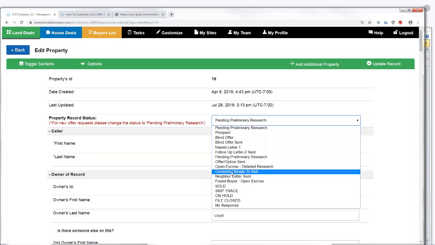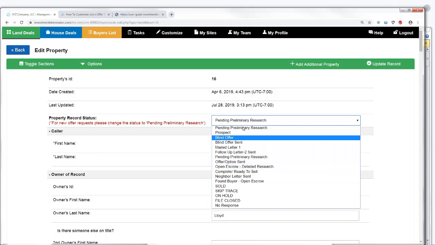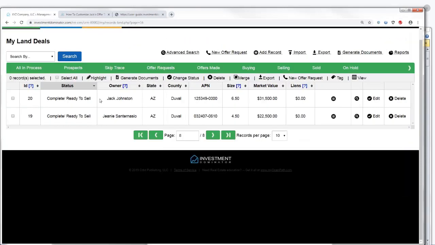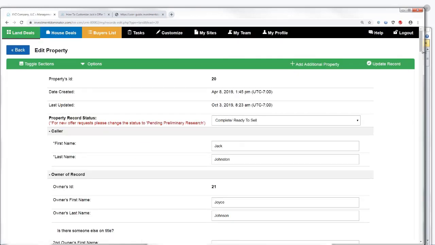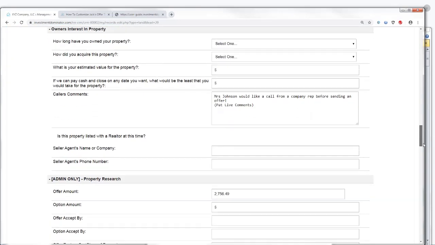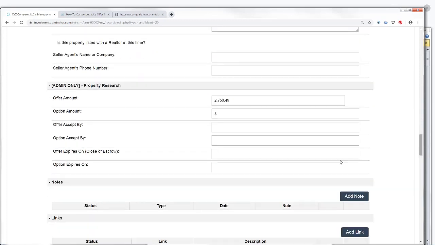So when you're in complete ready to sell, adding public and private links is a pretty big deal. And I'm going to get back to and find a record that is in complete ready to sell. I believe you'll find this helpful when you get to that point, because your private links will help you have information on that particular property. Your public links are what you're going to actually show to the public. So, how to add private and public links that will show up on your selling site, your view details page.